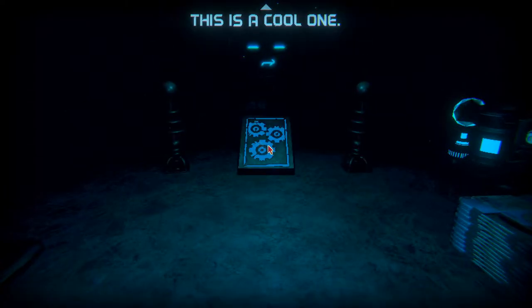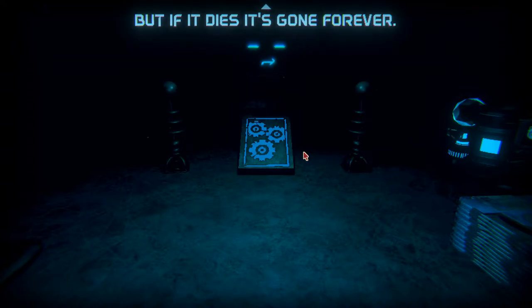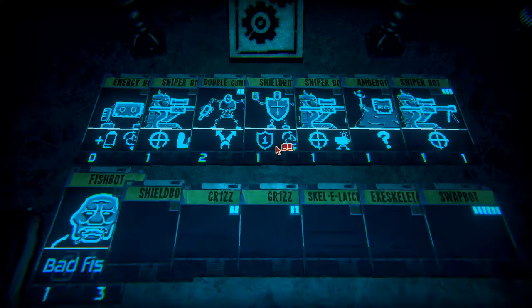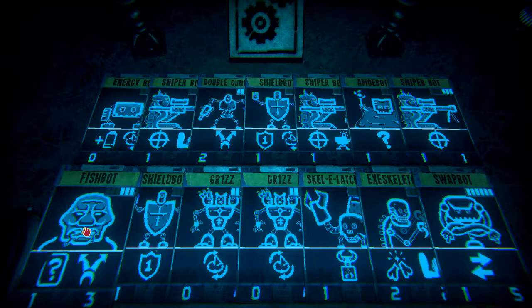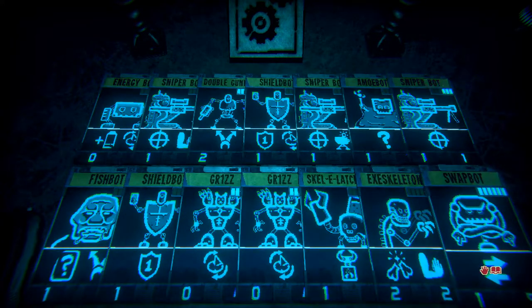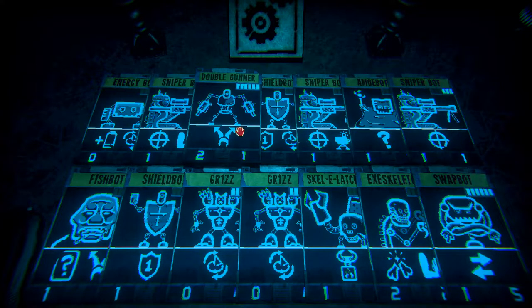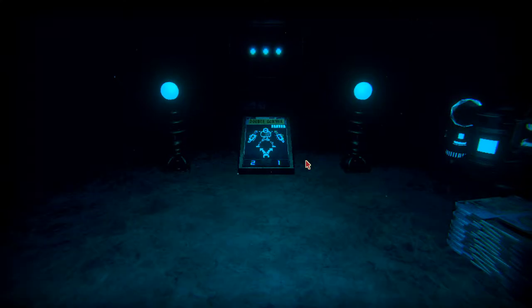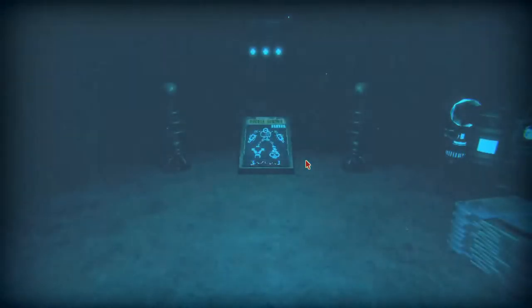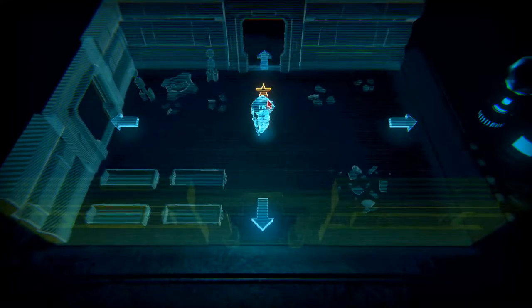This is something cool. This is a cool one. I'll overclock one of your cards, give it an attack buff. Oh, thank God. But if it dies, it's gone forever. It's time to do it on Fishbot, because it would be best to do on a card that's a finisher. Basically, double gunner. Yeah. Because it'll deal 6 damage. Wow, that's such a bad downside, though. That's such a bad downside.